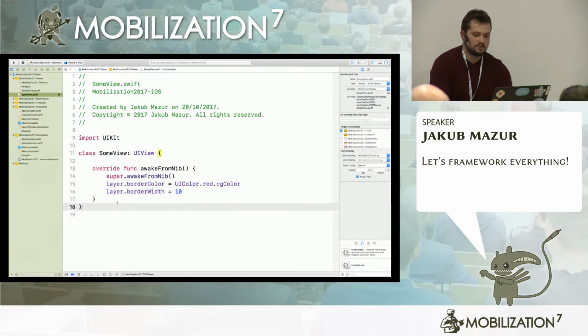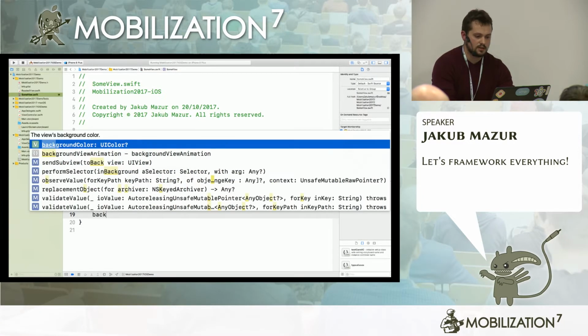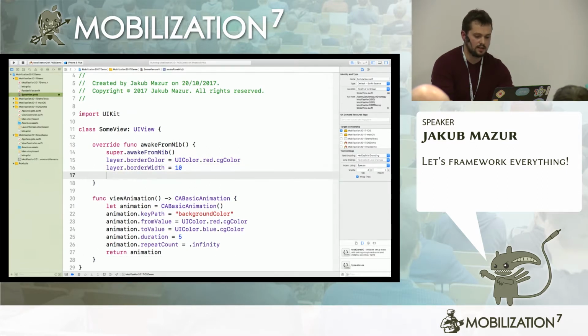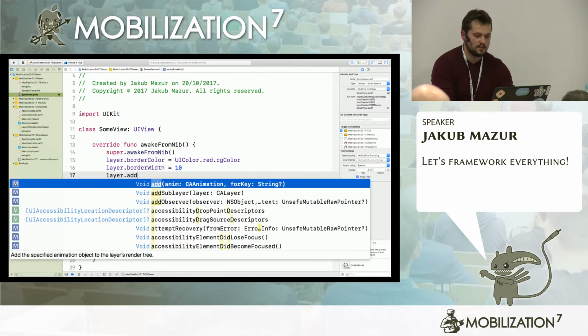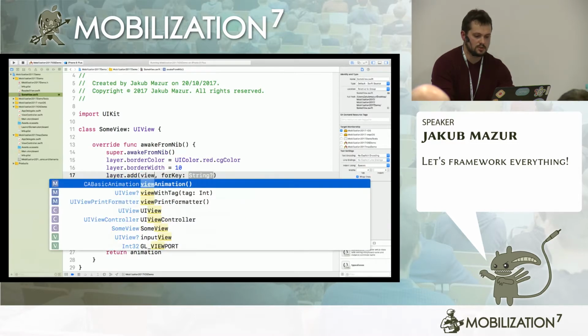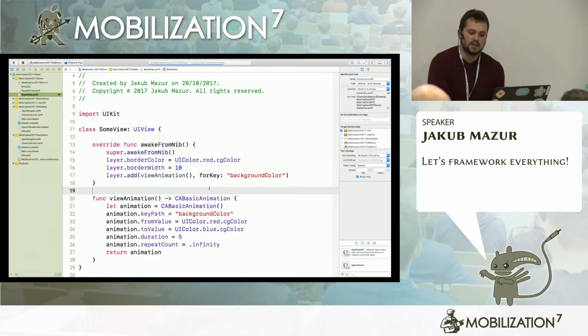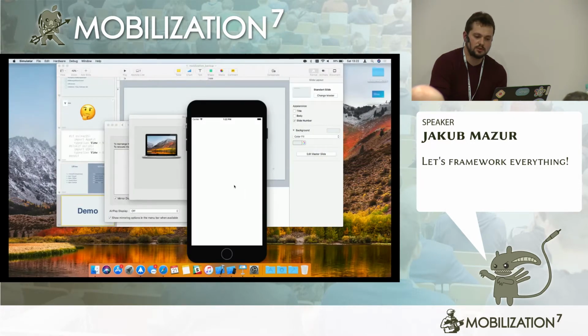And let's do some animation of it. I have this snippet for animation, and I just add it to the layer: add animation, view animation for the string backgroundColor. It will start animating this view from one color to another. That's a pretty simple thing to do.